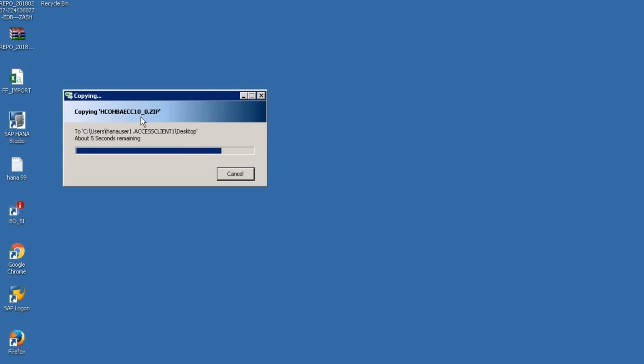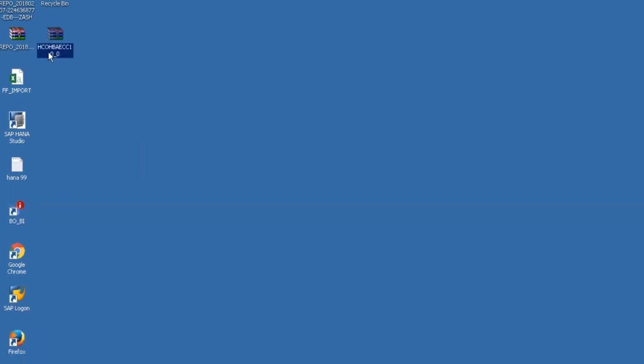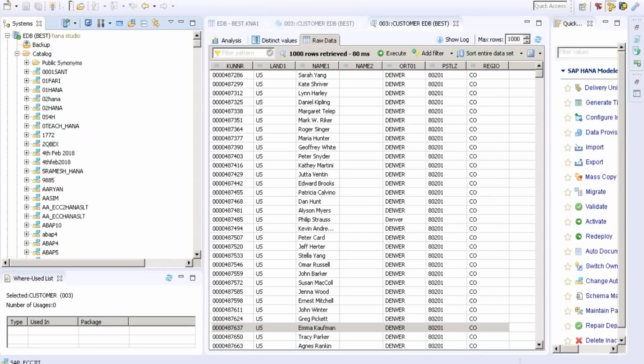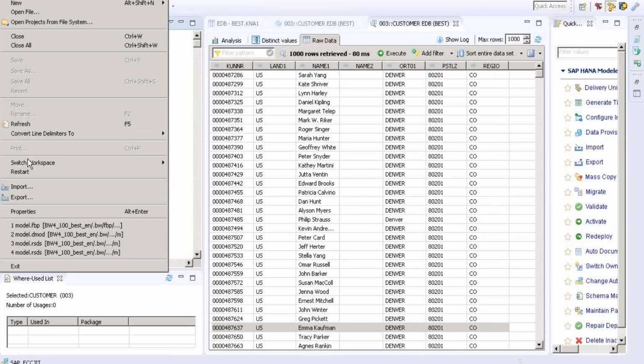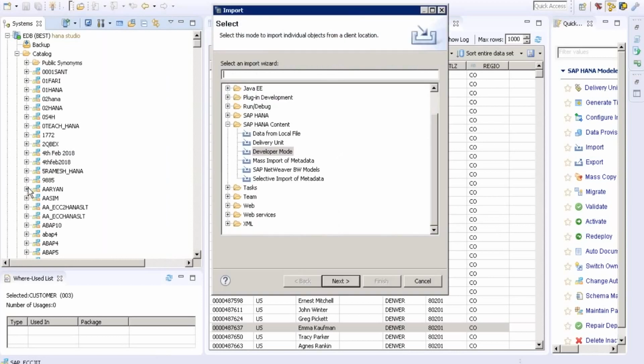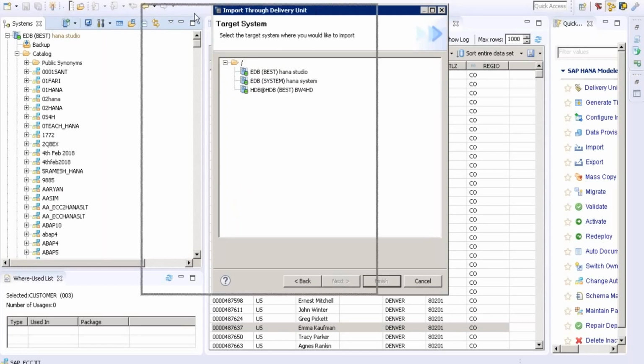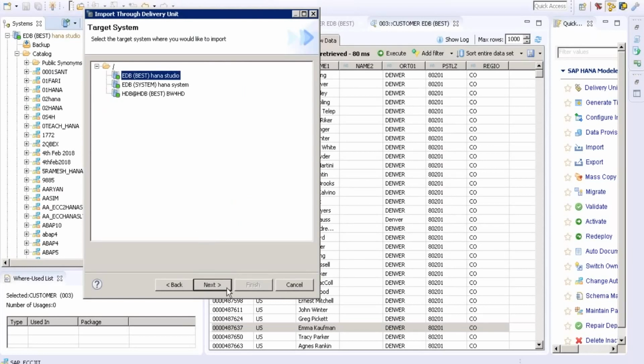So once I copy this file, please see, participants, now I go back to HANA Studio. I click on File, click Import, select the developer, select the delivery unit mode, click Next, select the system, click Next.